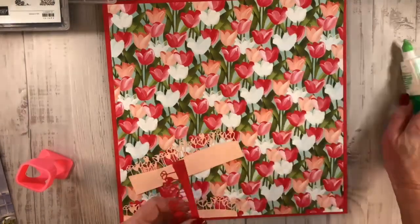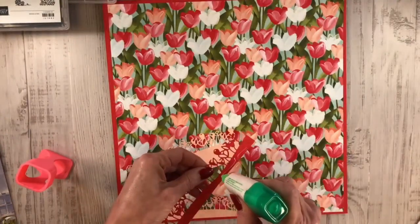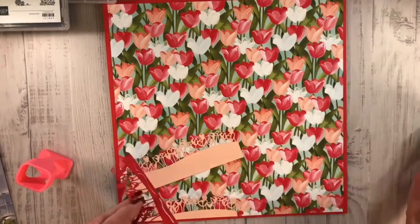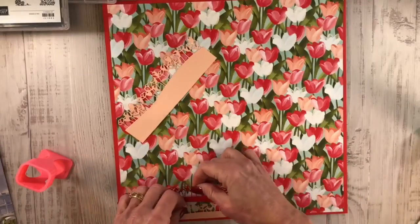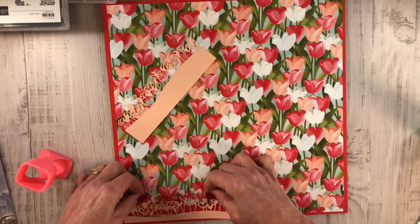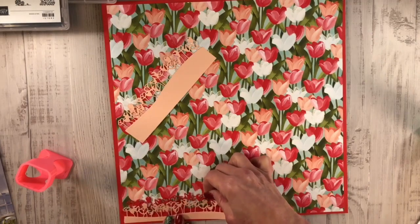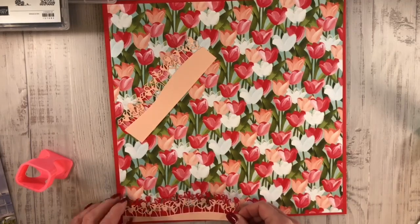So let's add a little glue here. I'm going to hold it up so I don't get it on my paper. Less is more with this. I'm going to lift that up, just slide that behind here. Move that over a little bit. And if it needs to be trimmed, I can trim it.